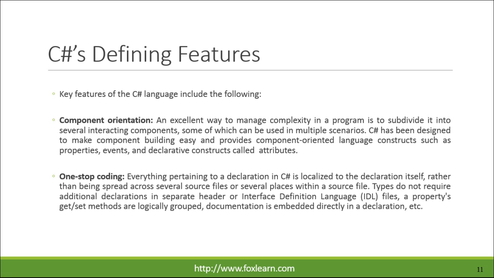One-stop coding. Everything pertaining to a declaration in C# is localized to the declaration itself, rather than being spread across several source files or several places within a source file. Types do not require additional declarations in separate header or interface definition language, IDL, files. Properties get/set methods are logically grouped, documentation is embedded directly in a declaration, etc.